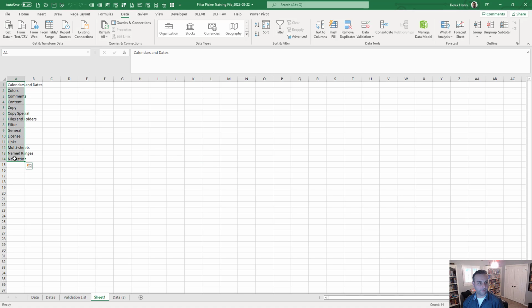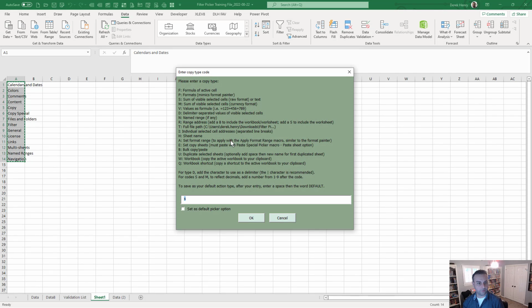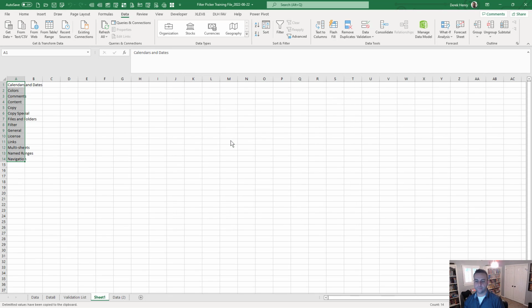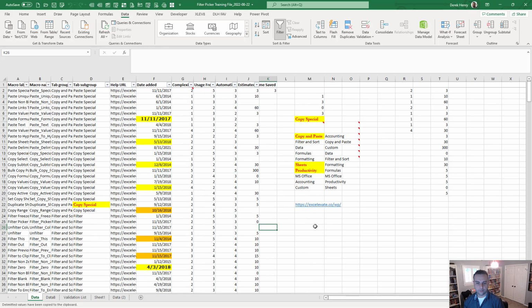Let's say we have all these items right here. We're going to copy those with a delimiter. Maybe you copied something from some website and there's a bunch of spaces between them, or you know how sometimes things copy funky from different places. Okay, so that's what's in our clipboard.